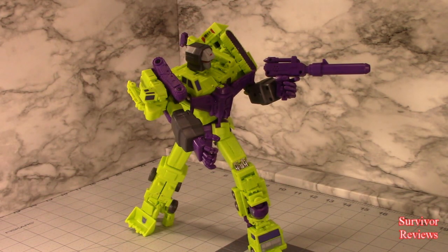Oh, God. Okay, folks. Let's talk about this. The playability in this thing is a little bit limited, but that is a typical thing that happens when you have a combiner. Parts fall off. They don't come together the way that you expect. They're not as solid as a solid piece. That type of thing happens. So if you're going to put him in a pose and put him on your shelf, I think you'll be perfectly fine with him. The materials, he does suffer from some build issues.